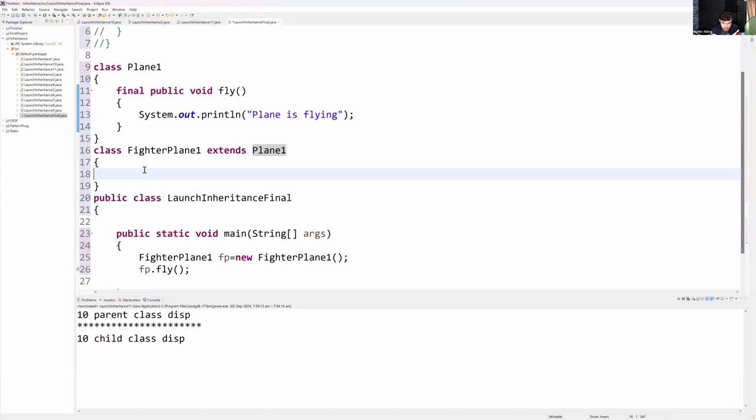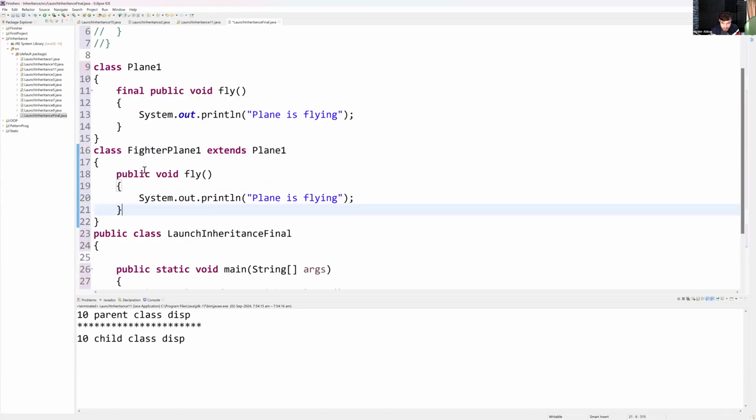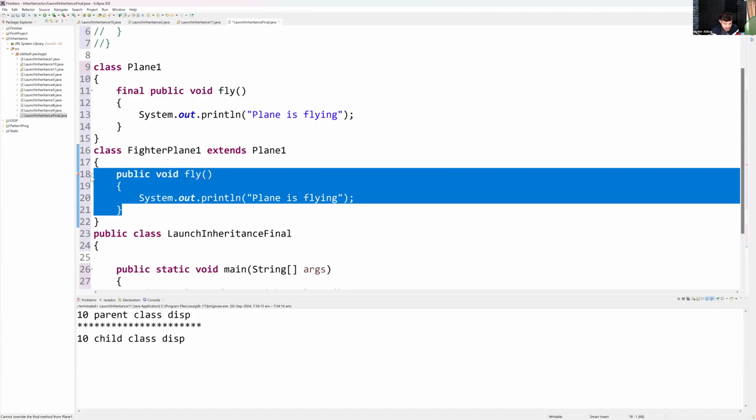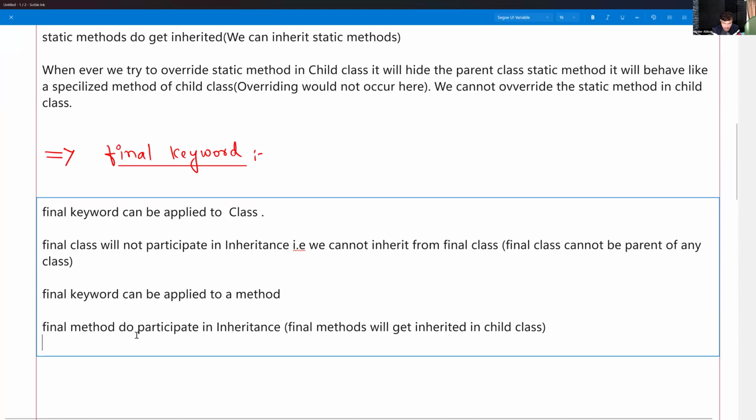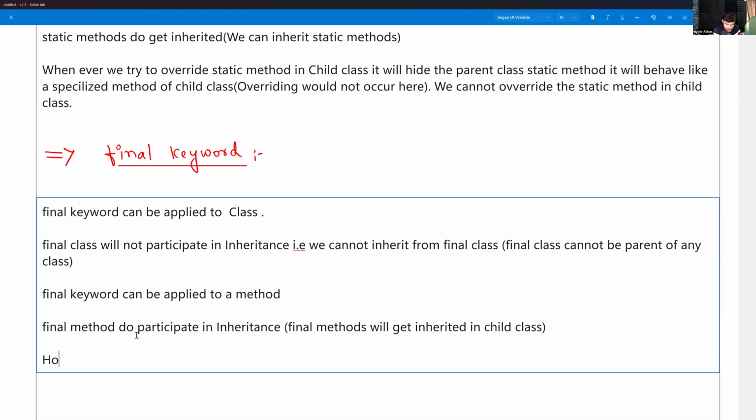I will try to override them. Kindly see the error. Cannot override the final method of plane. Are you able to see here? Cannot override the final method. This is what the compiler says. I'll come back to this. However, here only I have to add however.